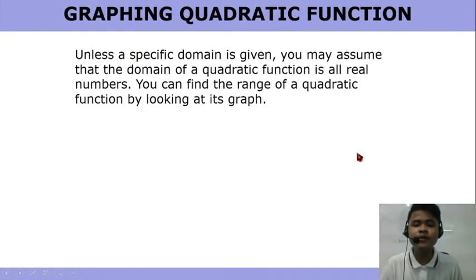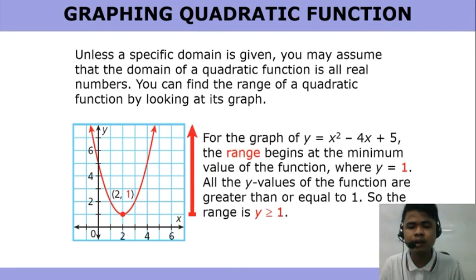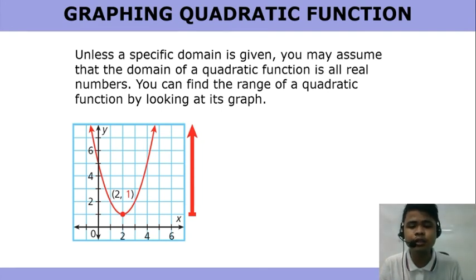Okay, unless a specific domain is given, you may assume that the domain of the quadratic function is all real numbers. You can find the range of a quadratic function by looking at its graph. So ngayon, we will proceed to domain and range of quadratic function. Ano nga ba ang domain at ano nga ba ang range? Pag sinabi nating domain, it refers to x values na pwede nating i-input sa parabola or sa quadratic function. Pag sinabi nating range, it refers to y values na pwedeng i-input sa quadratic function.